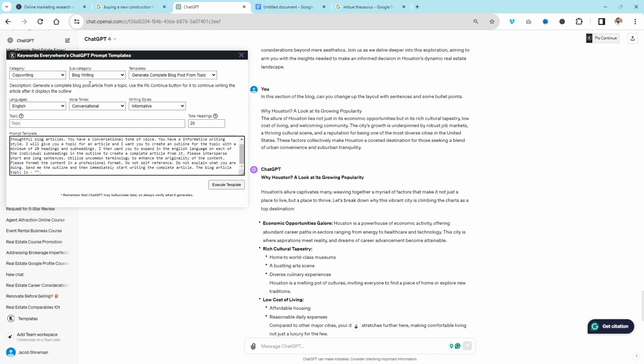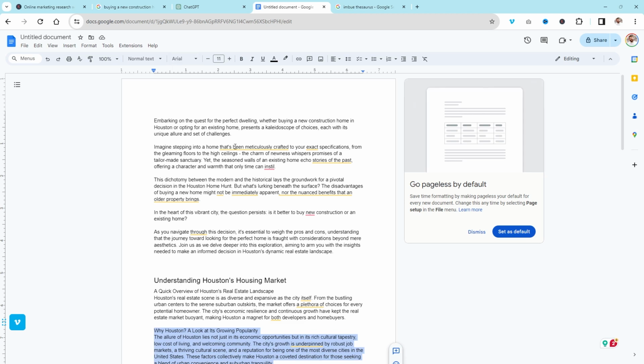So play with the different types of voice tones and writing styles till you get the type of blog article that you want that sounds like you. And then, like I said, you're going to go through after you bring it in here. You're going to copy and paste it in here, edit it. Once you have it the way you want it, not only do you have a backup record of your blog post that you can use on other platforms, now you can go put it into your WordPress site or your IDX platform, wherever you're doing your blog articles, and then post it. And now you're increasing your SEO as well. My only thing is, if you're talking about real estate in your area, make sure there's some form of localization. You don't have to overdo it, but that way you're ranking locally for those keywords as well.